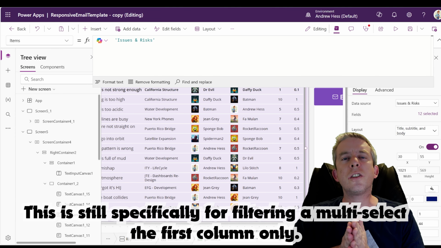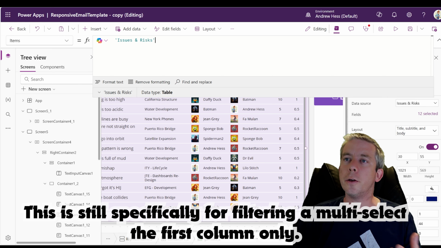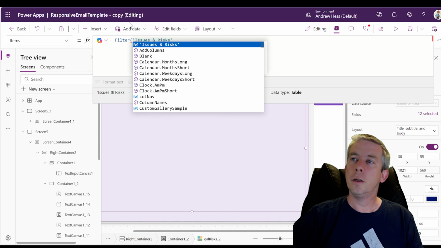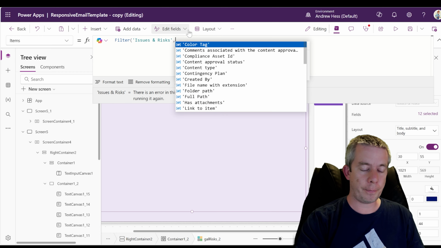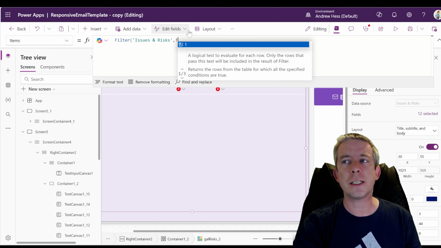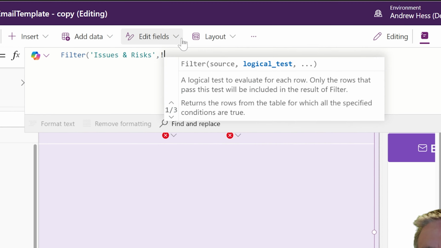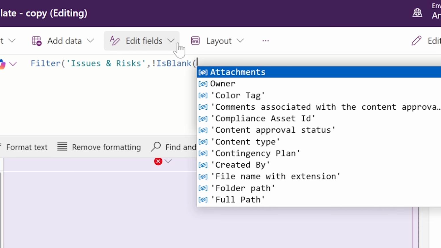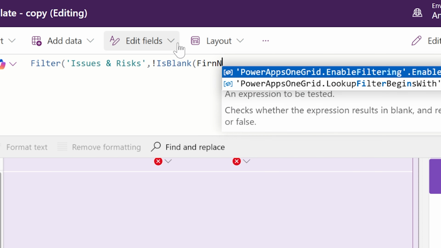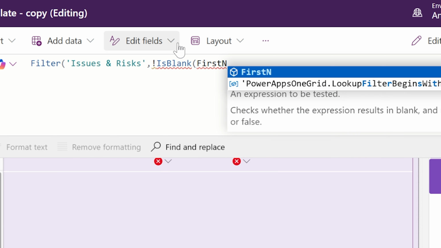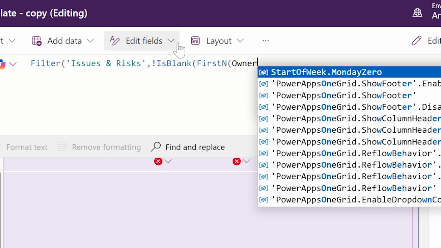All right, so let's start off simple. So first, I'm gonna say filter my issues and risks when it's not blank. I want to make sure it's not blank, and we may add trim in here too. It's not blank when the first in of owner, let me think if I have my parentheses right.